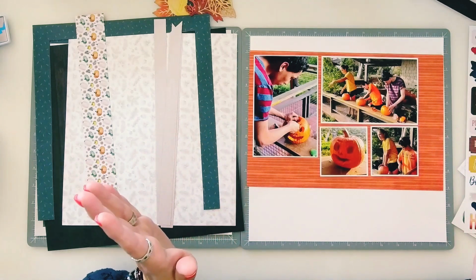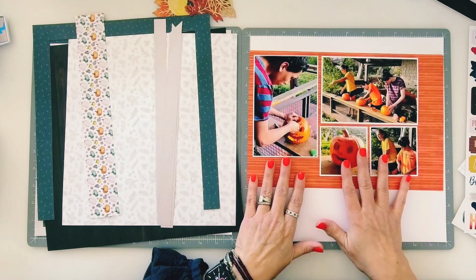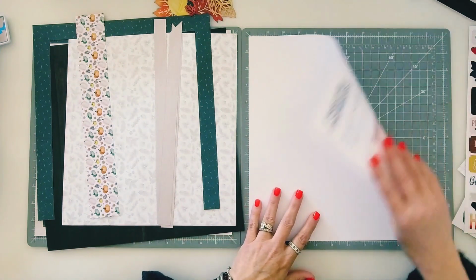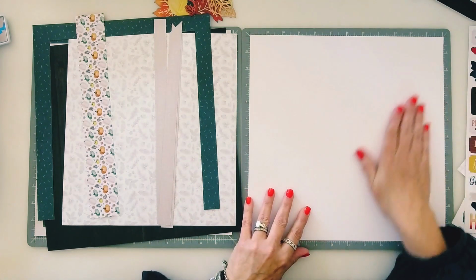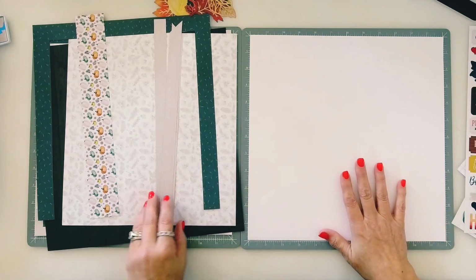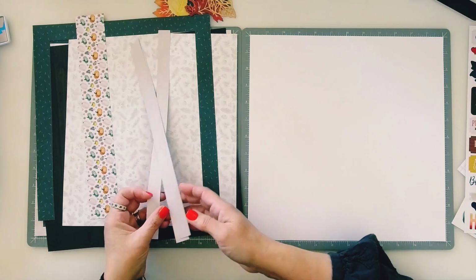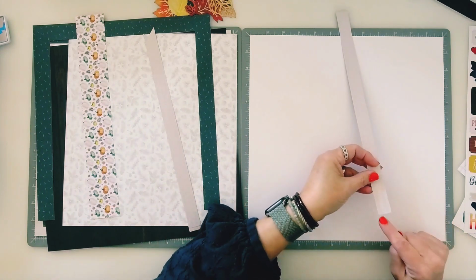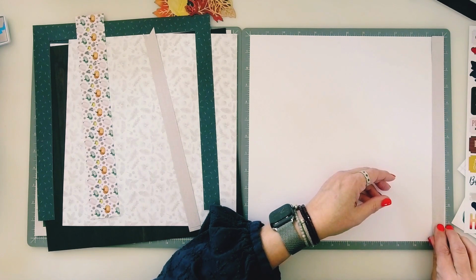And then I trim my paper so that it complements those photos. Grab a piece of white cardstock, or I always like using index sheets from paper packs that I've opened. And let's create our base layer. So what we're going to do first is start with our burlap strips and get that layer down first. So you'll want to use the one that doesn't have the miter cuts, and we're going to set that in place on the side first.